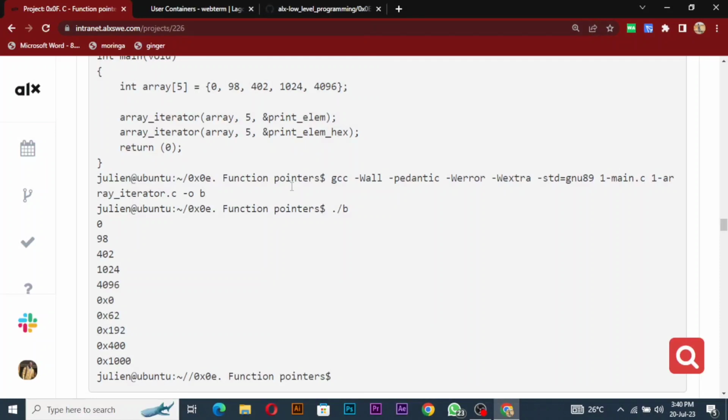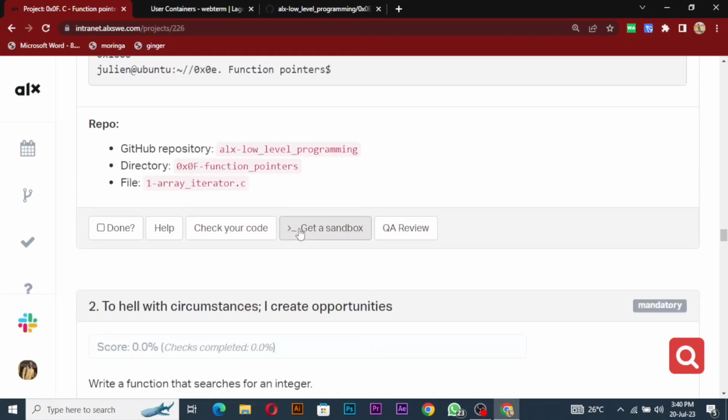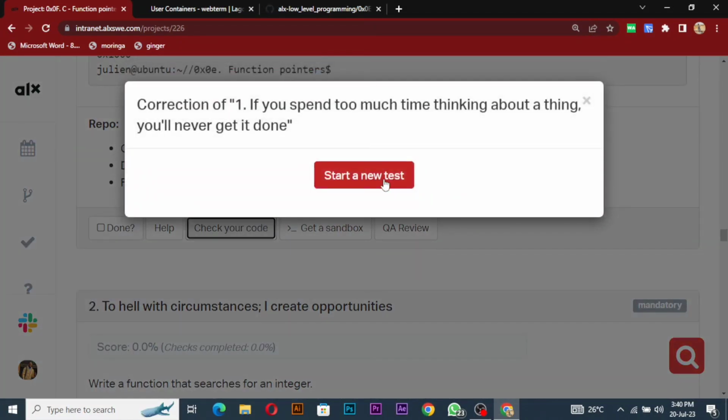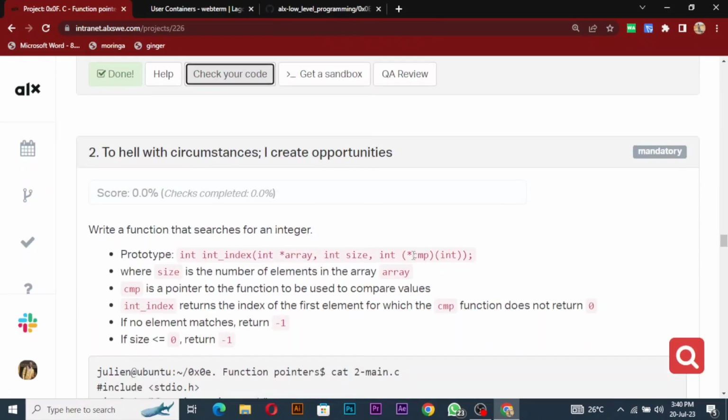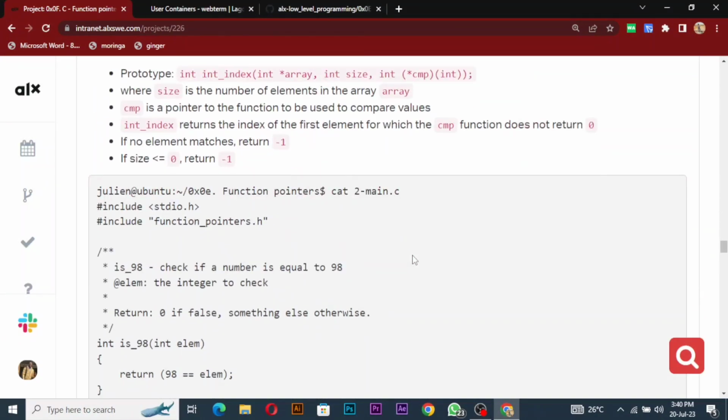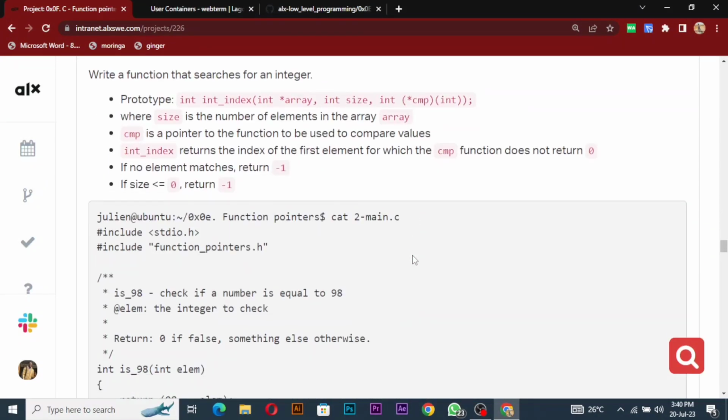Okay, so come down and check your code. So let us see. Okay, so this one worked, and then let's go to the third one. So this one, let's just create it.